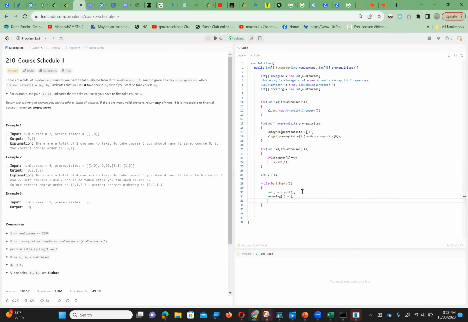This is the first course I can take. And then what I do is I increase it by 1 because next time I will be looking for the second course. And once I am taking this out, I have to check all the neighbors, right? So I can get all the neighbors from here.